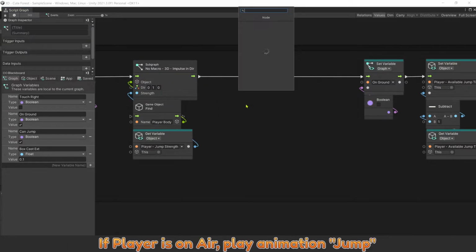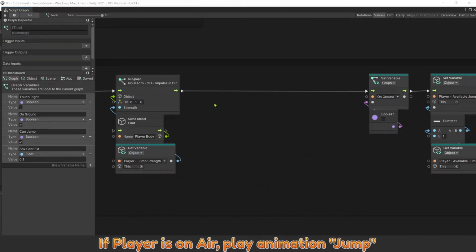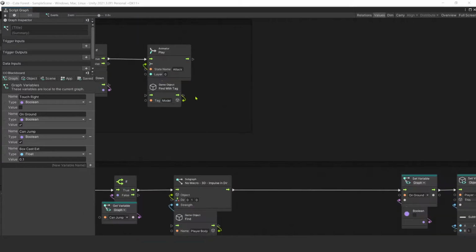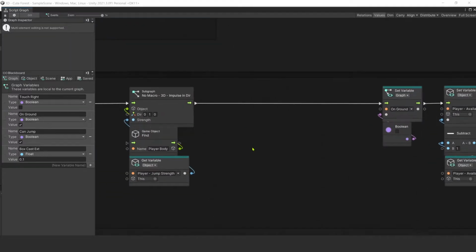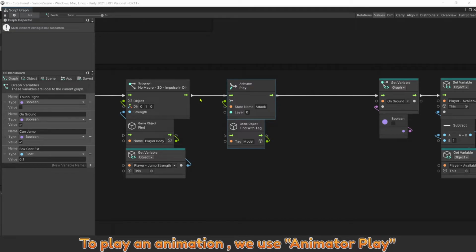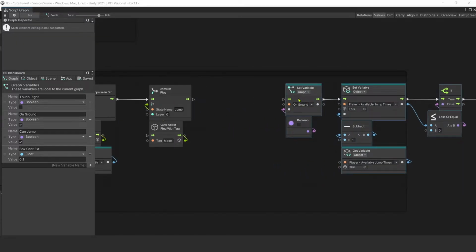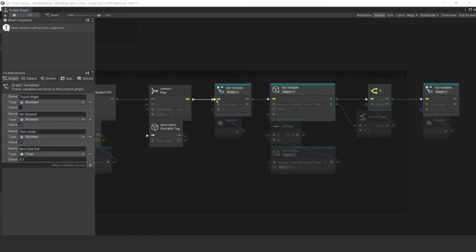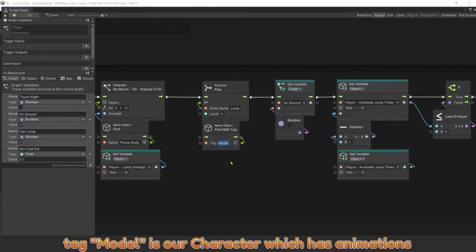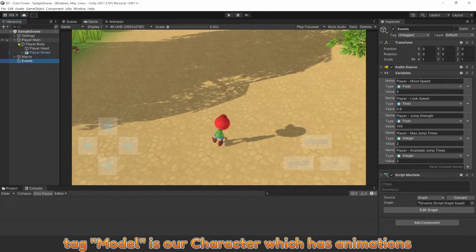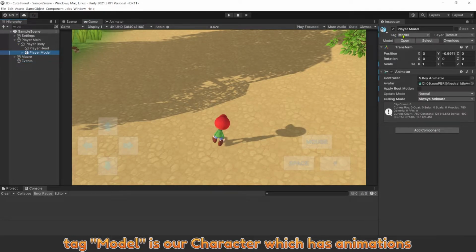If the player is in the air, play the jump animation. To play an animation, we use animator play. Part model is our character which has the animations.